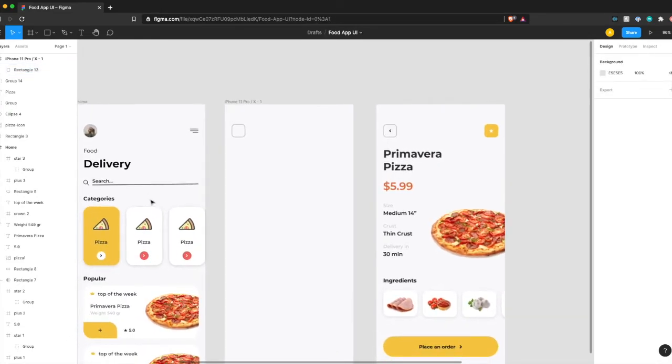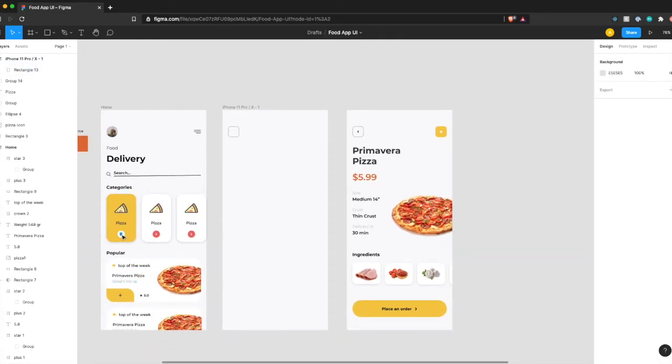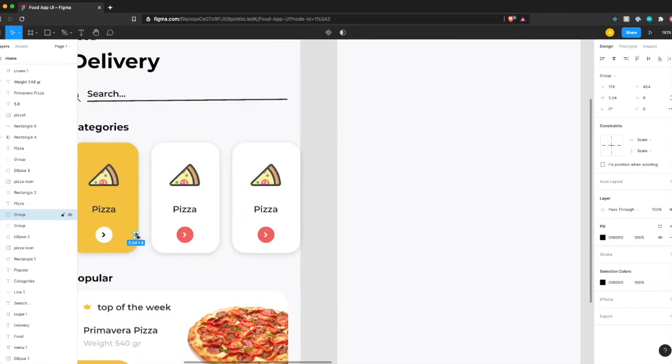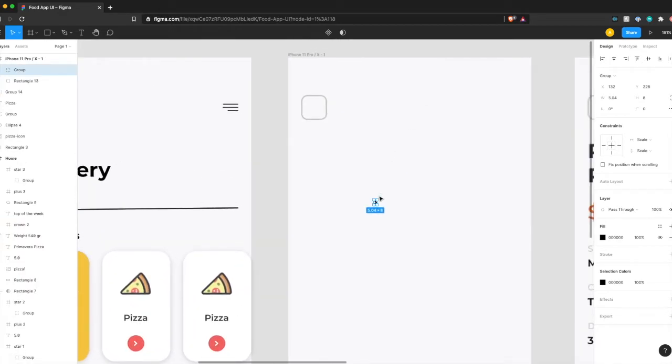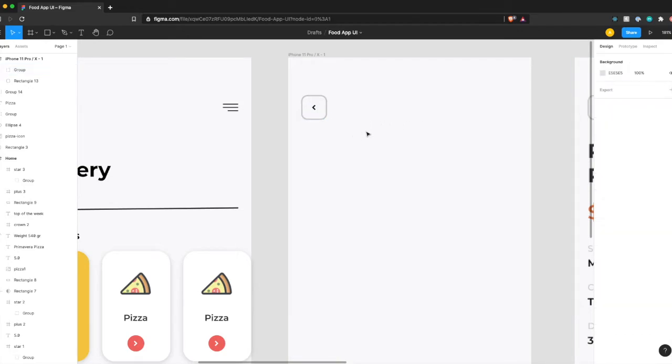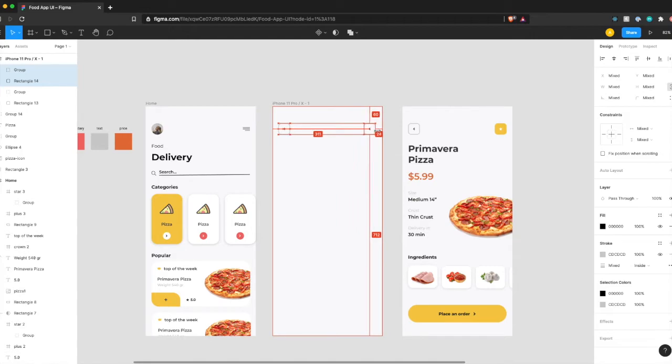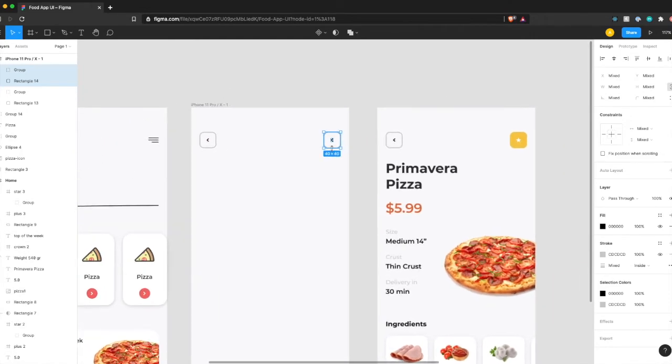Great. Now we could go and grab this icon that we've been using for basically like as an arrow, and we could place it here and flip it 180 degrees to get it going back. Looks good. Let's copy that, paste it, and bring it to the right side. Make sure it's at 20 from the right and 60 from the top. Awesome.